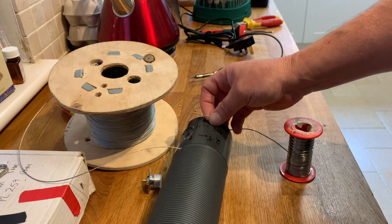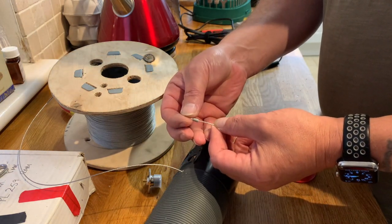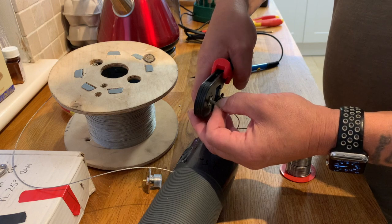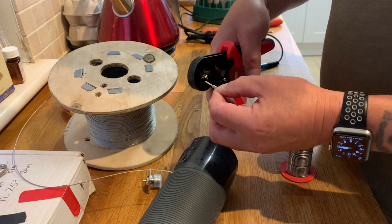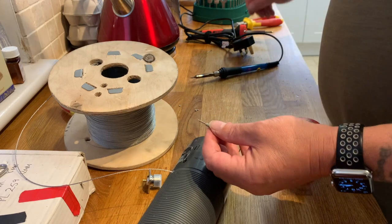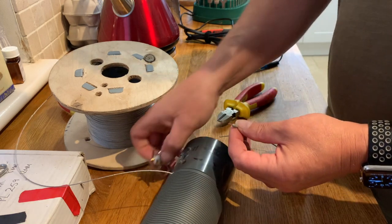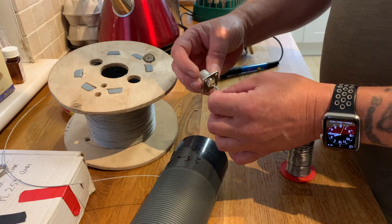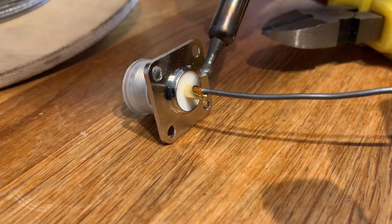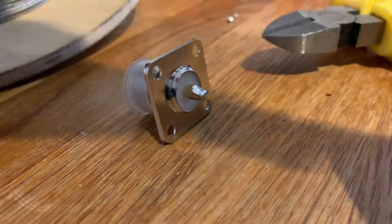And what we'll do is we'll use a ferrule. I'll use a little grey ferrule. And we'll click that on like so. Make sure. Lovely job. And just snip the end off gently. There we go. Just make sure that will sit in. It will. And what we'll do is we'll solder this to it. Plenty of solder in there.